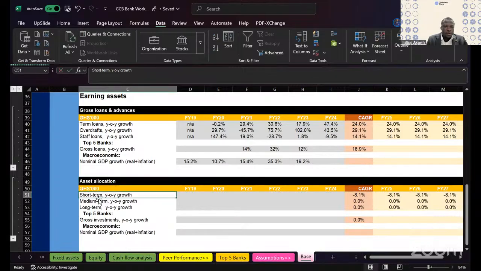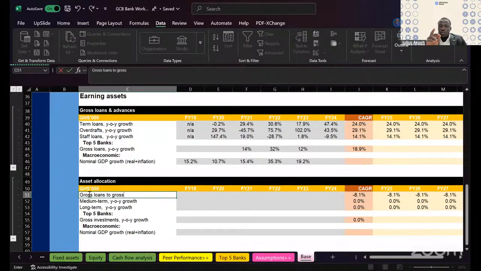And here below, I am going to have loans. I'll make it gross loans, right? Gross loans to gross earning assets. I need to be a bit careful here because I'm going to use a certain term. I'll call it earning asset. If I say earning asset, generally when we define earning asset for the work we are doing, we include advances to banks as well as loans and advances to customers.